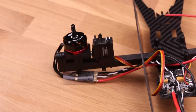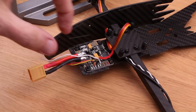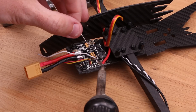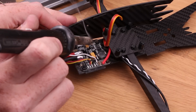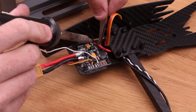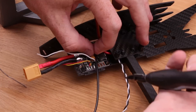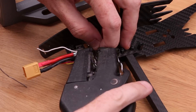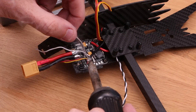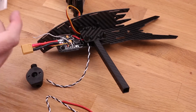Time to whip out the soldering iron again and solder up some power wires. Make sure you have some slack in there because it's going to make life a lot easier if you can move stuff around. Another tip is to use a pair of tweezers — they give you good control over the wire and you don't have to burn your fingers. Needle nose pliers usually work as well but they're usually a bit more clumsy.